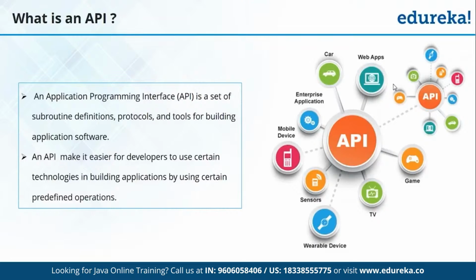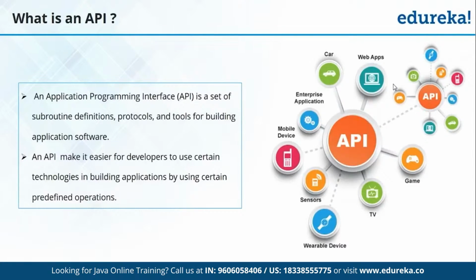Now, while you're building a large-scale application, it makes it quite easy for you to incorporate different technologies as well as features as part of your application by the use of API. Now, even though the developer is not quite sure on how these APIs work, as long as he is clear what these APIs help to achieve, he can use that as part of his program. Now, through API, another key feature that comes into picture is that if you have an API that performs a certain operation, then you don't have to rewrite that as part of your code. And thereby it also reduces the size of your code as well.